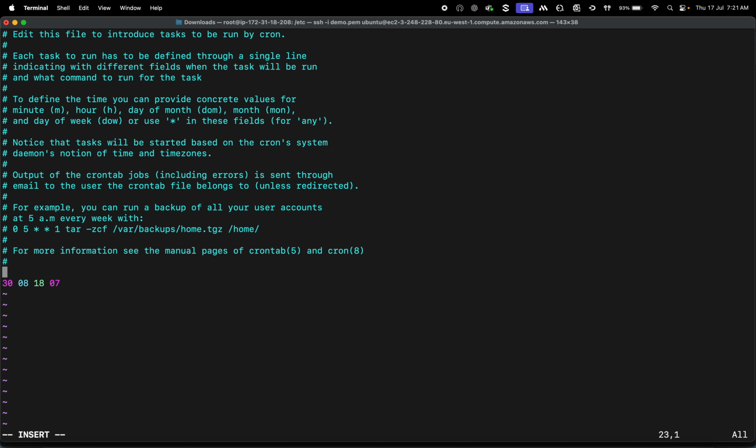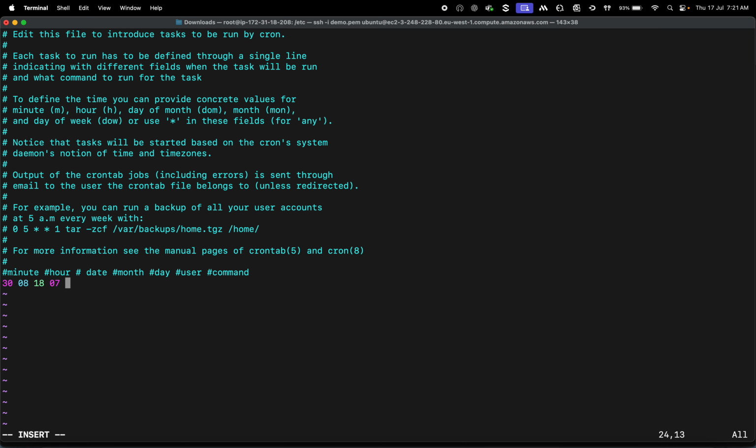So first will obviously be the minute. Next the hour. Next the day, I mean the date. Month. Next the day of the week: Monday, Tuesday, Wednesday, something like that. And finally the user, which user you want to run as, and the command. This is the format we have to follow.